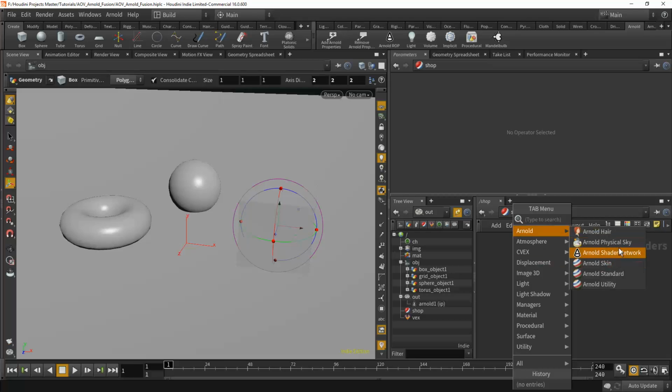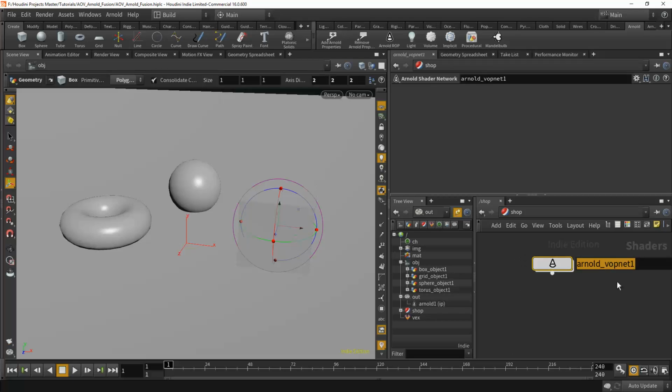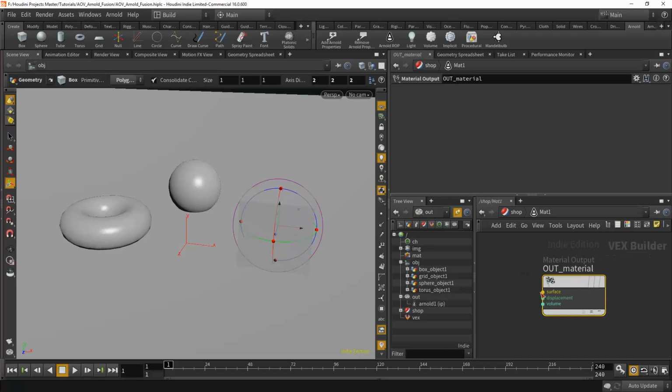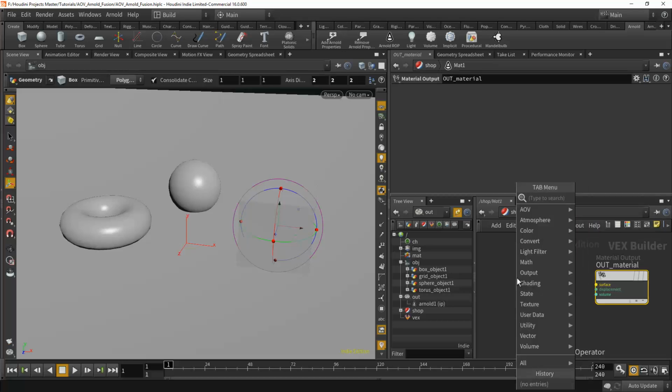and I like to start from scratch with shader networks. Some of you may not. You just might want to use a standard shader. Although in the latest version of Arnold 5 dot whatever they're at now, the standard shader is deprecated, even though it's still there. But you'll see in a second what I'm talking about. Okay, so let's just call this mat1, and then we'll end up duplicating this network as we go. So we have our out material, and now the first thing we're going to need is a standard shader. So let's just do a tab, our surface, standard surface.